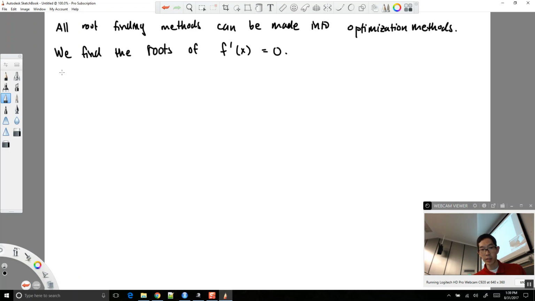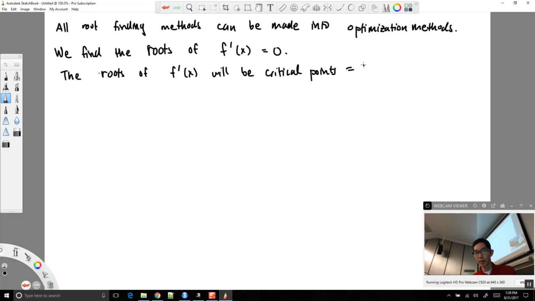All right, and the roots of f prime of x will be critical points. Okay, it's where the derivative is equal to 0, and they could all be either minimums or maximums, okay? Well, I should say local minimums or maximums, okay?